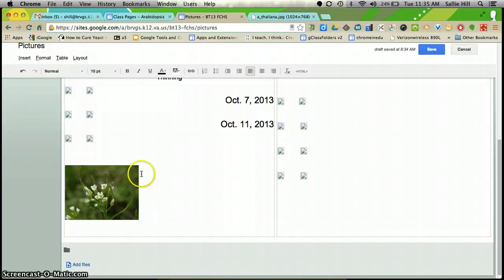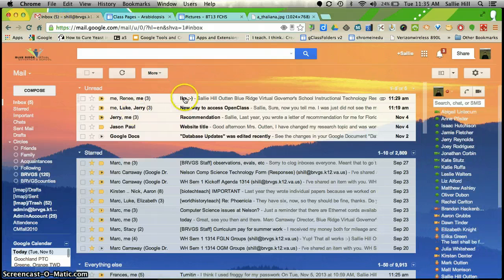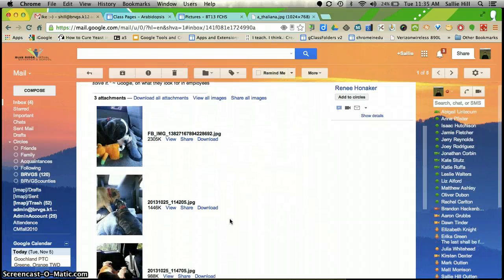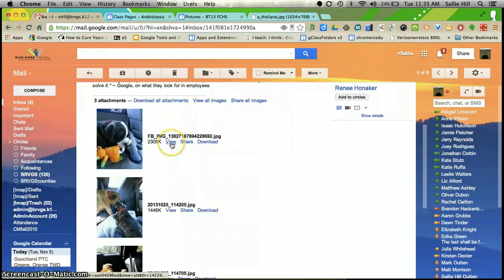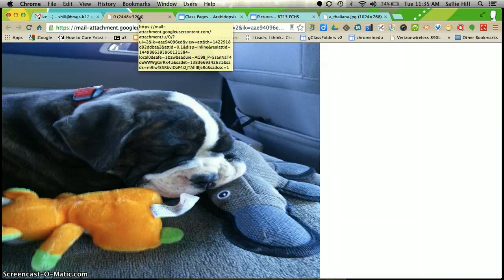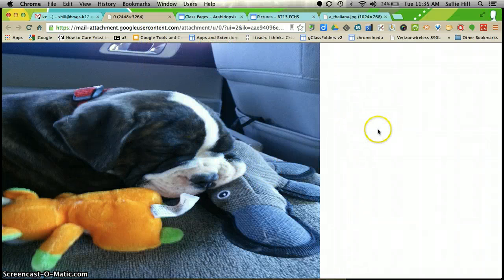The other option might be, though, if you're using an image that was emailed to you. So if I click on an email, I'm going to bring up some pictures of my new puppy. And if I click View, this is where it can be deceiving, because this looks like the right thing. It's showing me the image just with a white background. But if it says mail attachment, the only person that will be able to see it is the person whose email it belongs to, because it's not really downloaded anywhere. It's just showing me an image that's saved in my account. So this isn't a publicly available picture.